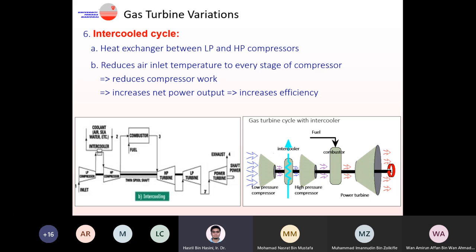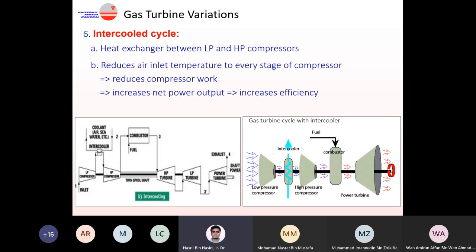So after the first stage compression, maybe the second stage compression, when you have compression, what happens to the pressure? It increases. What happens to the temperature? It increases as well. So for every stage in the compressor's blades, pressure and temperature increase. What they do here for intercooling is try to lower the temperature that goes to each stage of the compressor blade. So this is like cooling of the air for every inlet to the compressor blade.